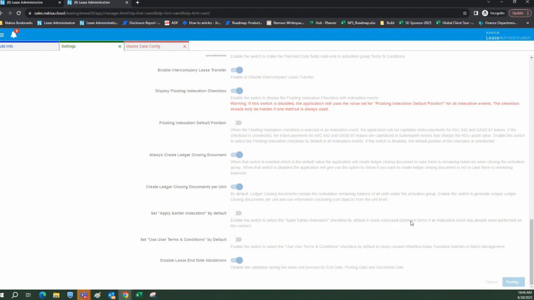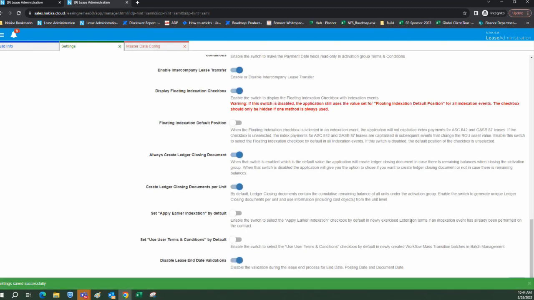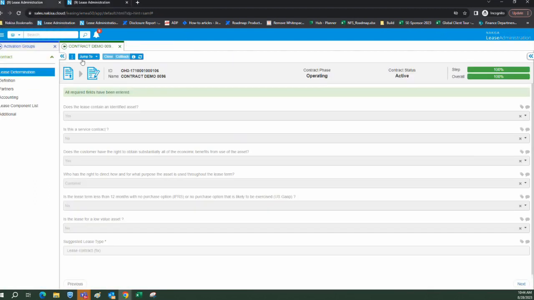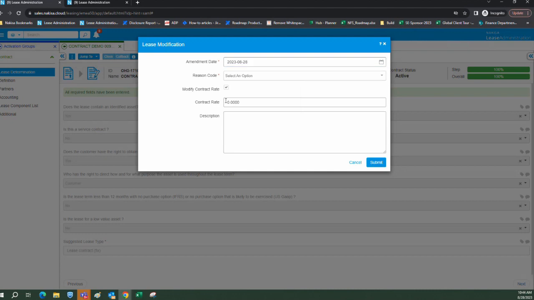And I would like to talk about the new switches that we introduced. And the first one, it is in the workflow mass transition, but it's part of the activation group. We are talking about the approval, and as you know, as we are going through the actions for the activation group, we have the send to assessment, the first one, and we will need to select something here, or maybe I can go by default with something because I want to show you the inputs.